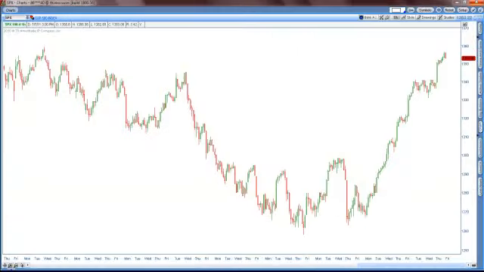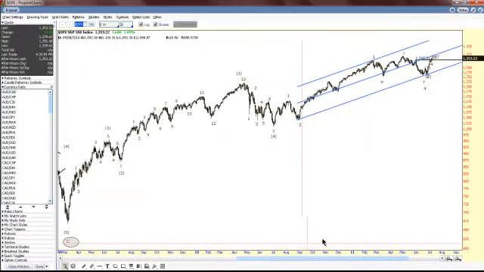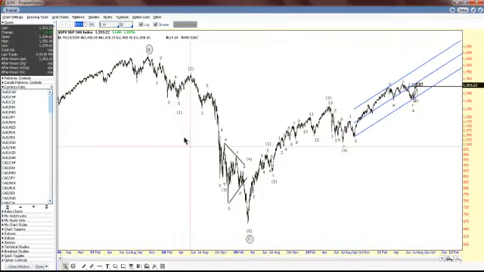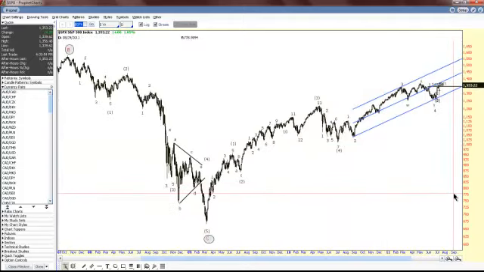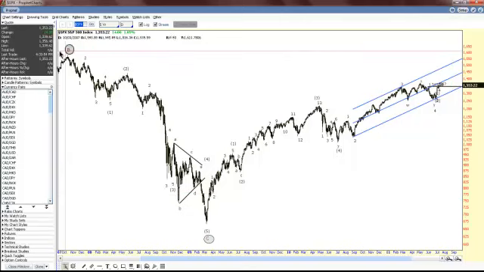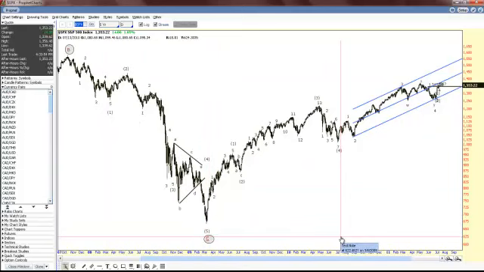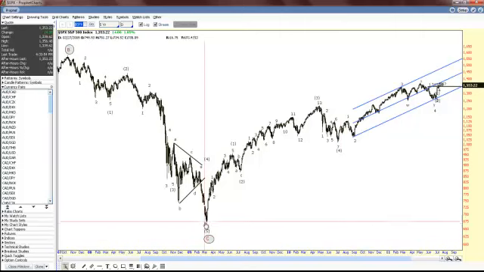We'll start off with the largest structure of the S&P 500, which is what I've been looking at now for quite some time. I believe from October of 2000 to the March of 2009 low, has been a large expanded flat pattern, topping the B wave back in October of 2007. And since then, the expanded flat finished in March of 2009. That follows a 3-3-5 wave sequence pattern, which it fit quite nicely. And its bottom was very, very predictable too, just by using Fibonacci expansion.